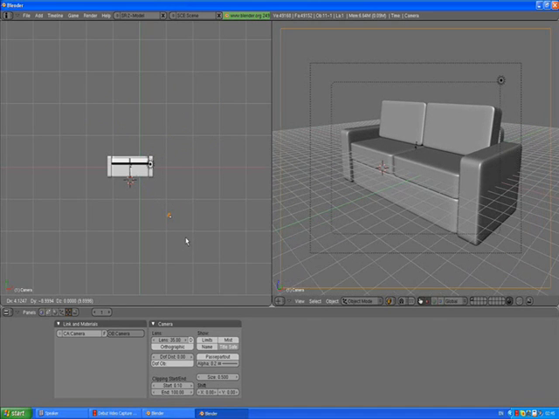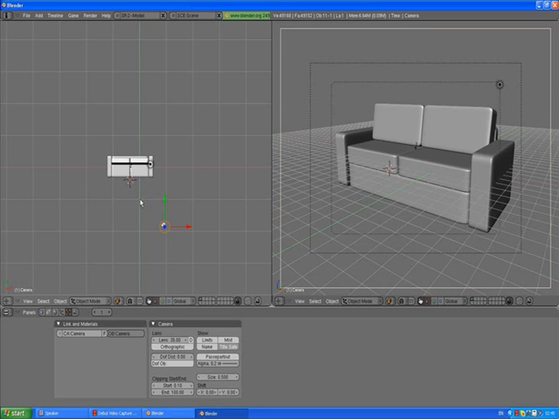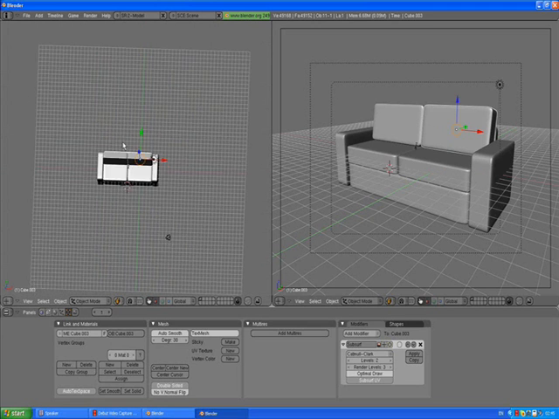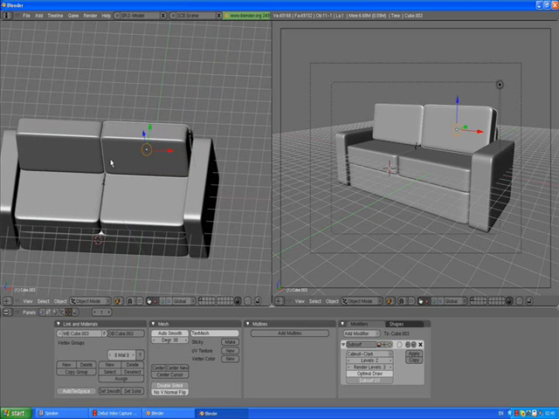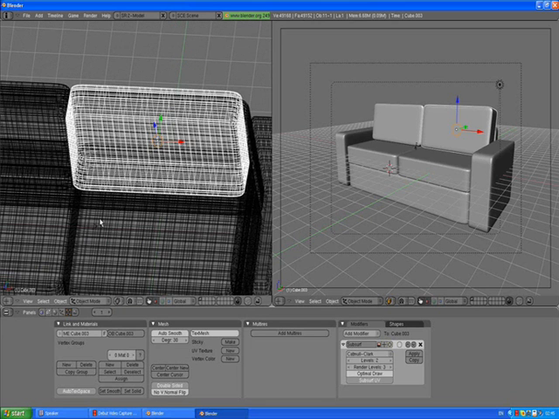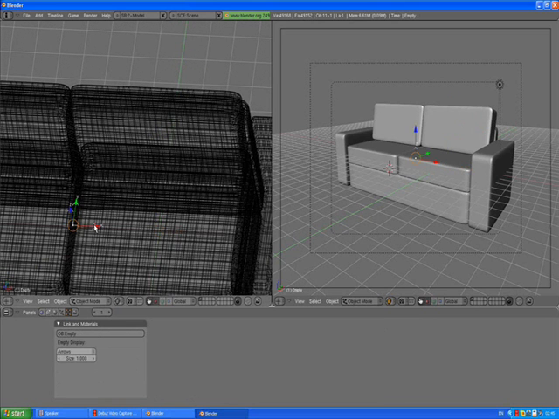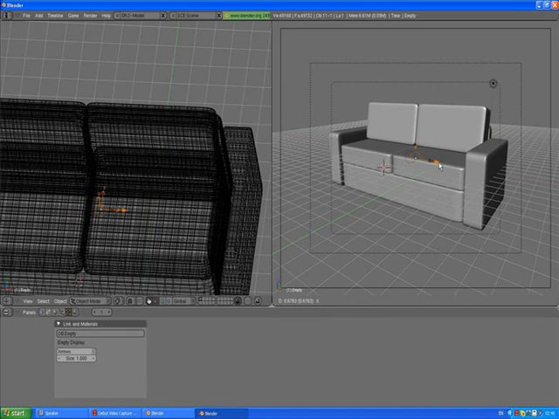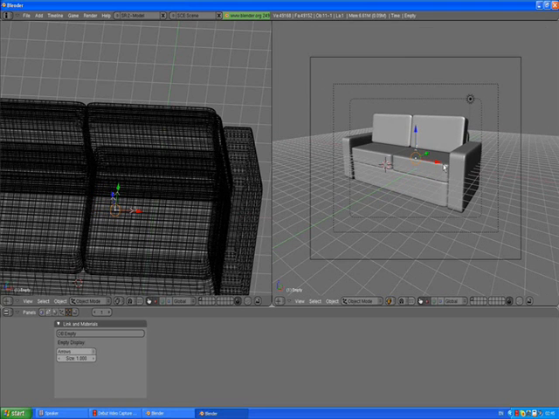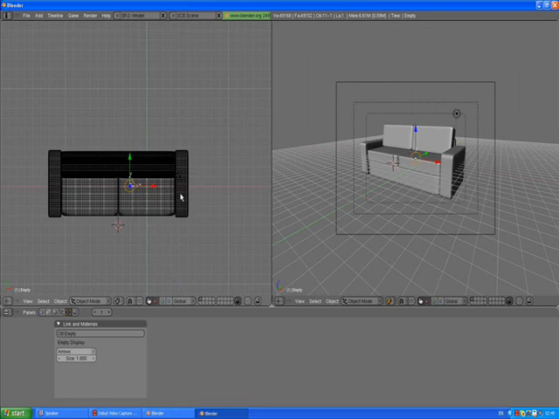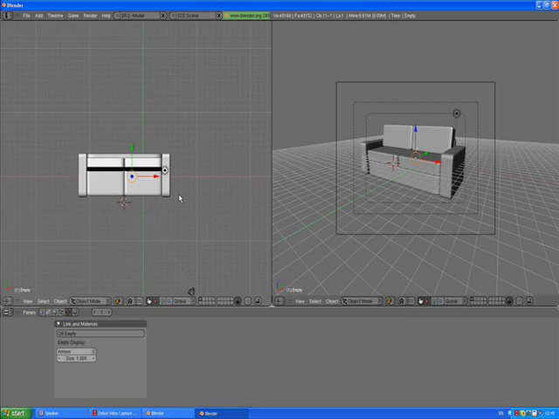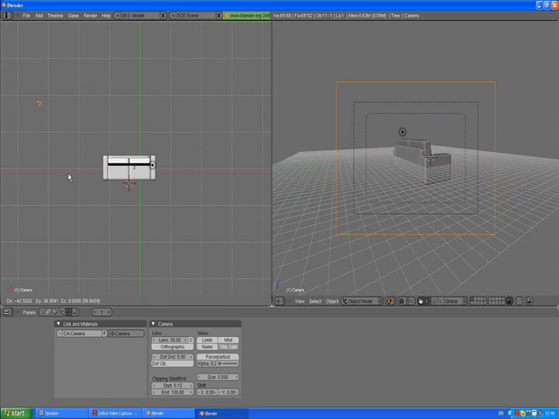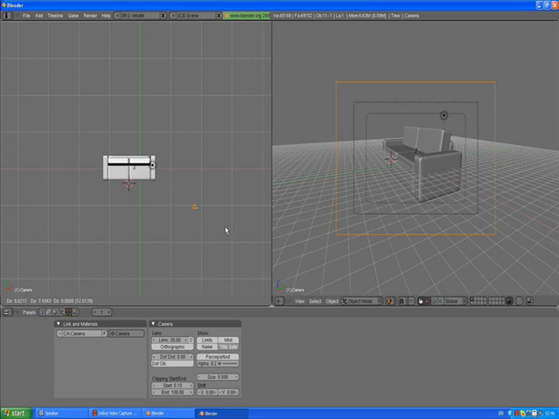Right, so let's get a nice view. With the empty selected, Z to go to wireframe mode. It's not easy to find it now, but we'll manage somehow. And in the right viewport, you can move your empty and set up the camera view. 7. Z, go out of wireframe mode, select the camera and just grab it and spin around. Nice view, very nice view.